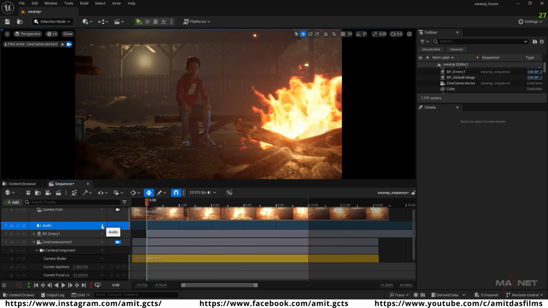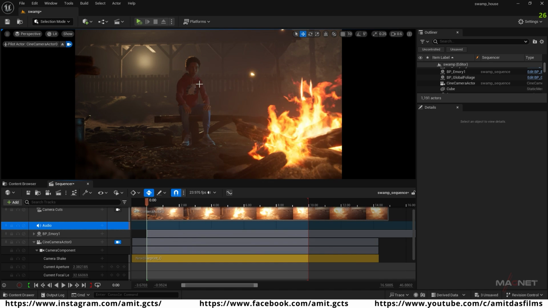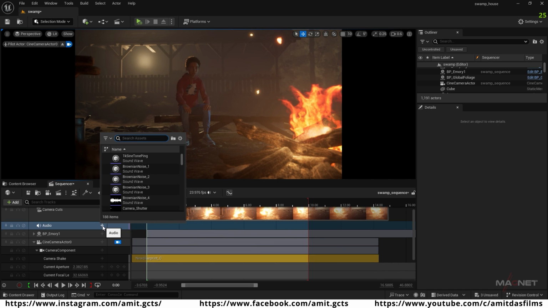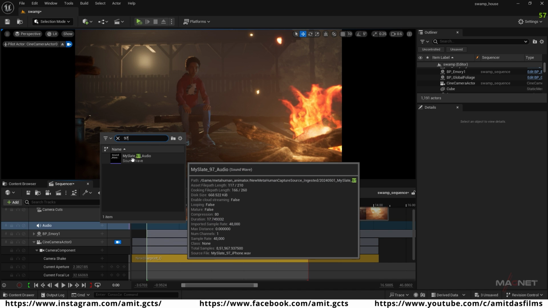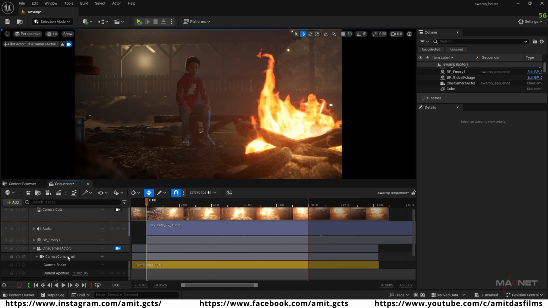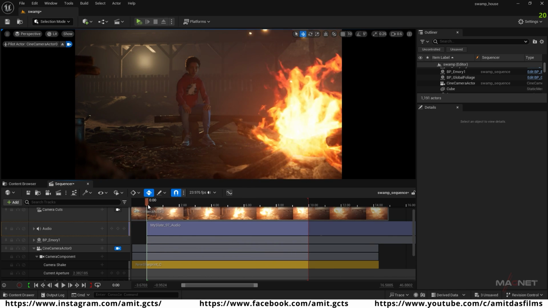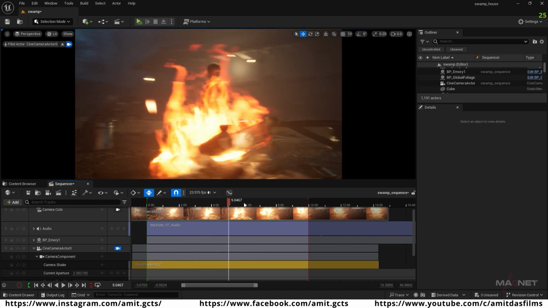And now you have to select the exact same audio for this facial animation. So in this case, if we go to this plus sign and go to the search bar, and type 97, because we have 97 on our facial animation video, just select this one. You can also name your video so you can easily identify that.